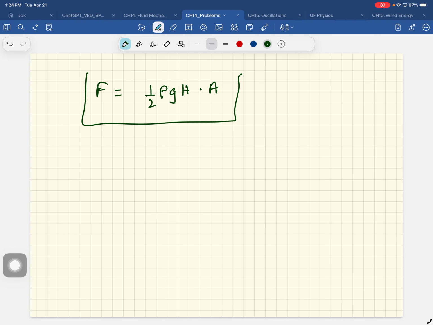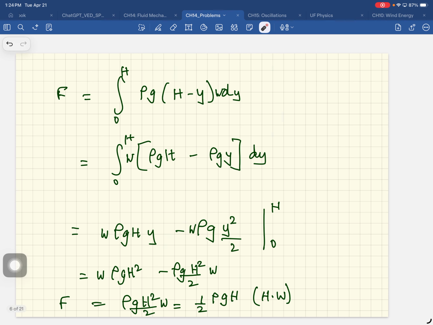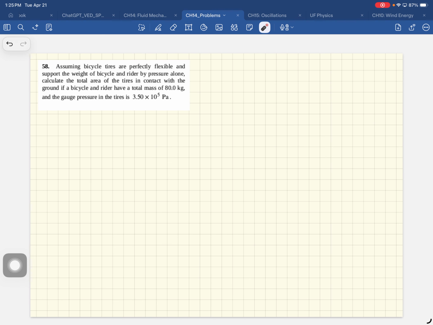And the ground, the normal force, is pushing against the force of gravity. And so on this piece, the ground is exerting a force equal to the force of gravity. And so the force of the air has to act in that direction. So that's the piece of the tire that's in contact with the ground.